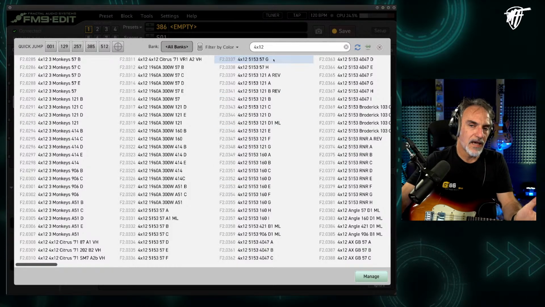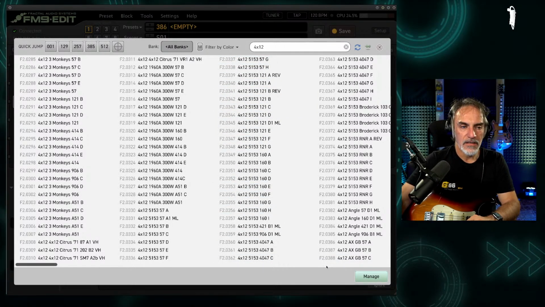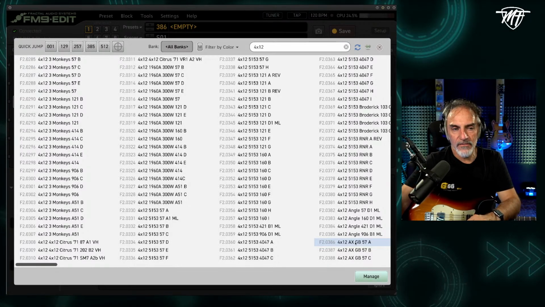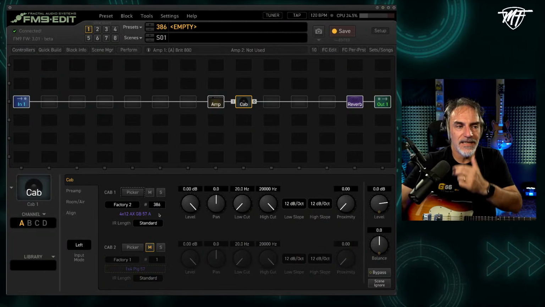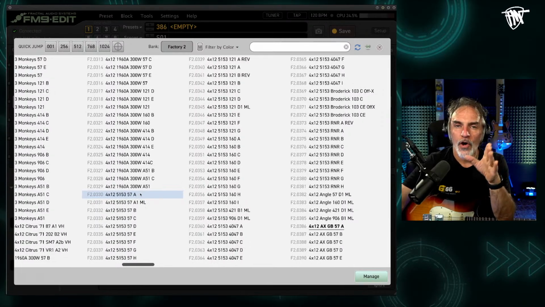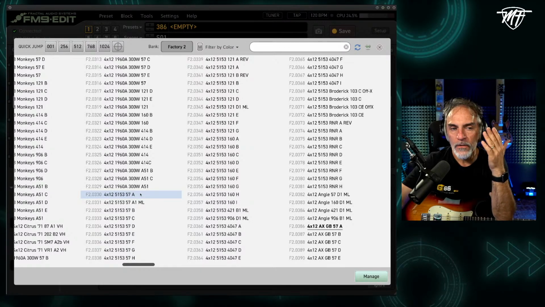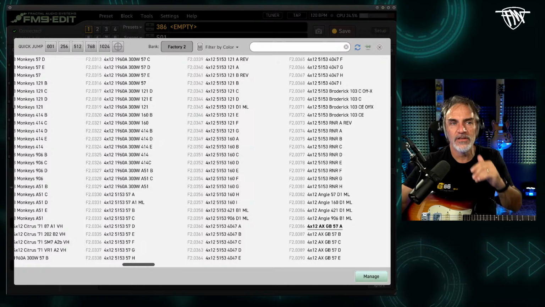This means the 4x12 inch cabinet, based on the manufacturer and the speakers and so on. My favorite, for example, is this one, the 4x12 AX. AX is the name of the manufacturer. GB is easy to remember: this is the Greenback speaker. 56 is the SM56, very famous, and A is the variant, because I don't know in detail the position of the microphone and so on. So you have different variants. Please check all the variants.